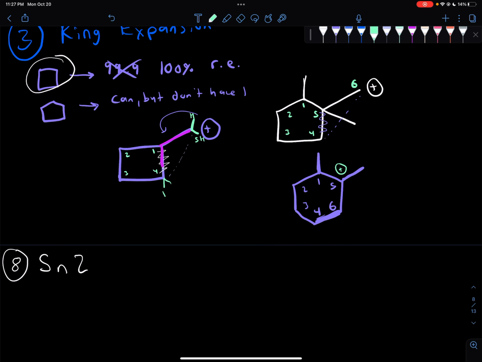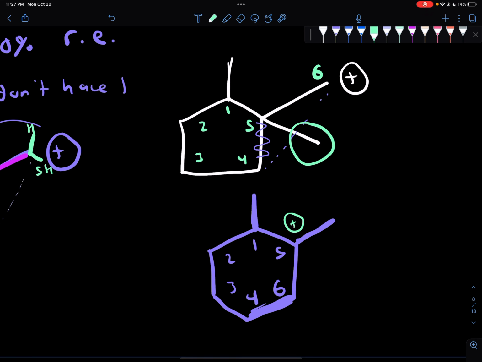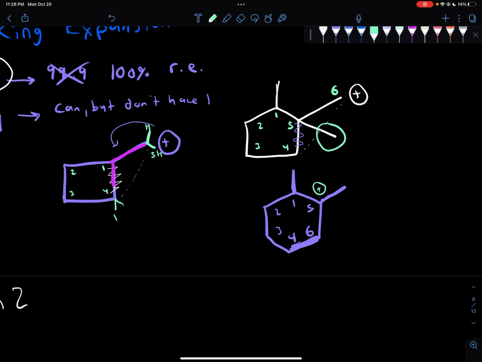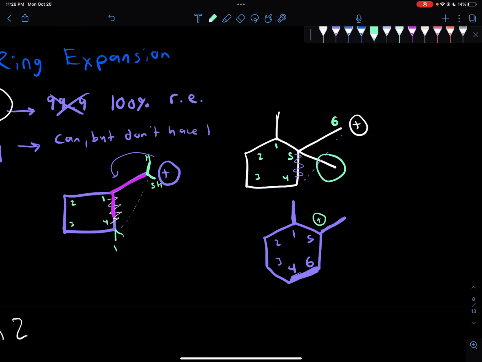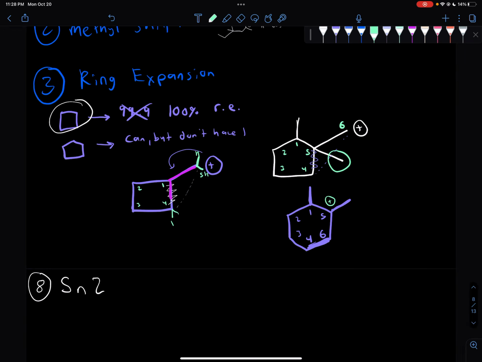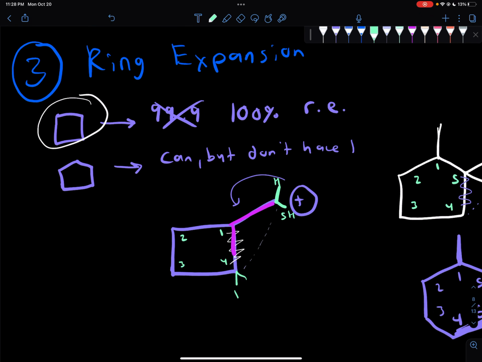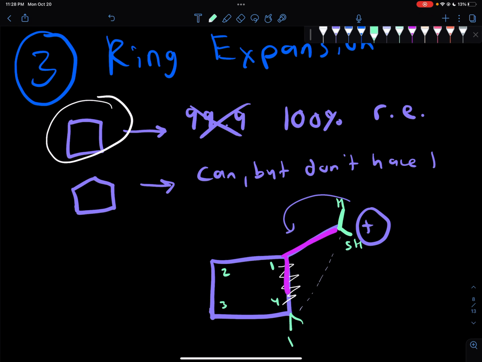Once again, for this specific question, as far as if you can do a methyl shift or not, I think you can, but usually when they give you a question like this, it's either going to be a regular hydrogen shift or a ring expansion. And keep in mind, ring expansion will only be if you have a ring to begin with. So if your entire test has no rings and then they randomly throw one at you, it's probably going to be a ring expansion just because they want to see if you know how to do it. And one more time, it's my 5th time saying this, if you have a cyclobutane, it's going to be a ring expansion.